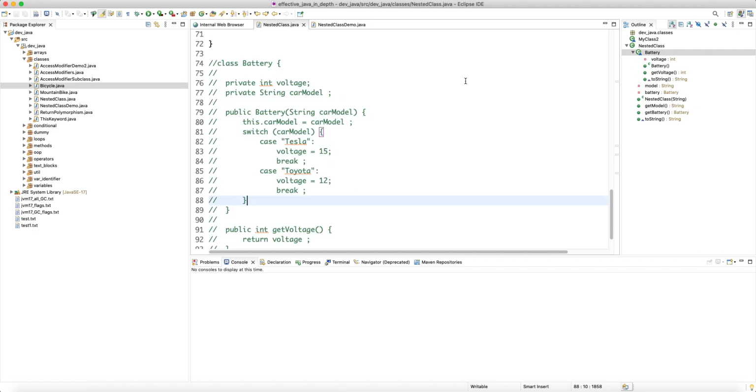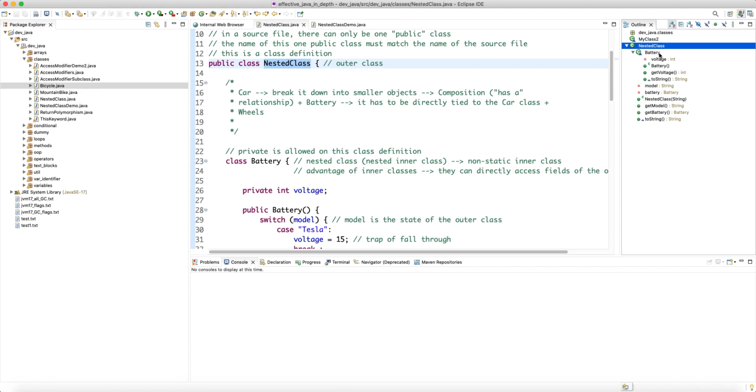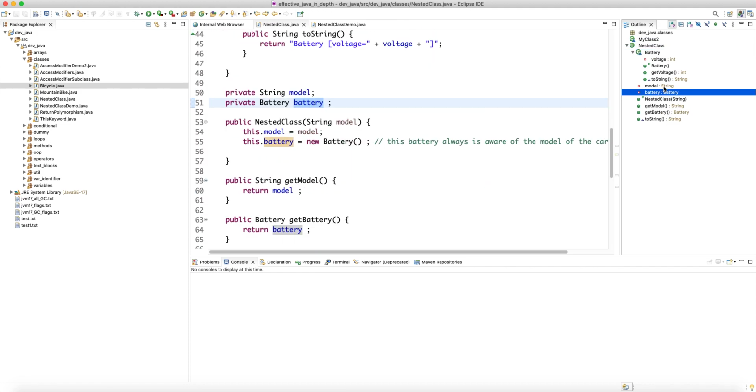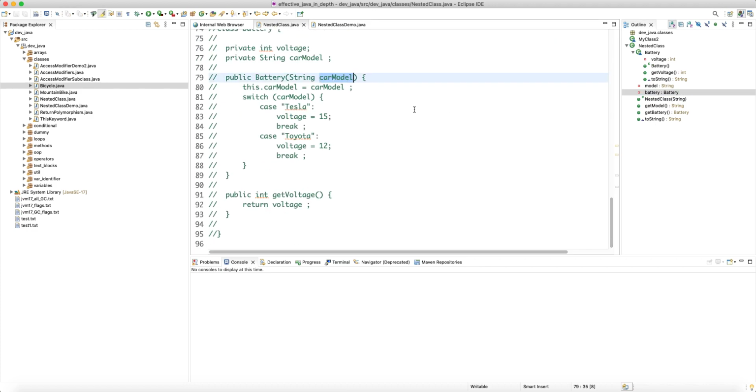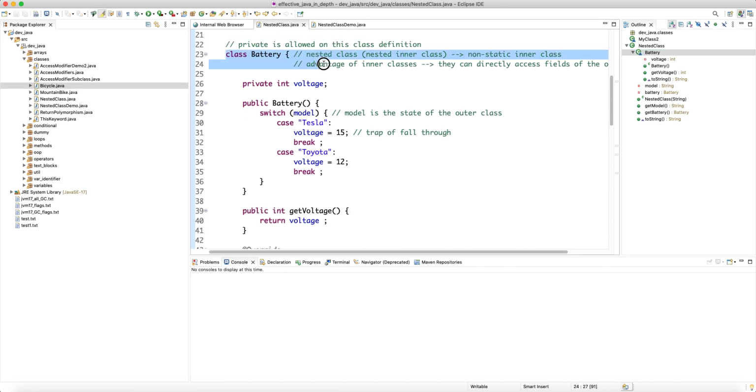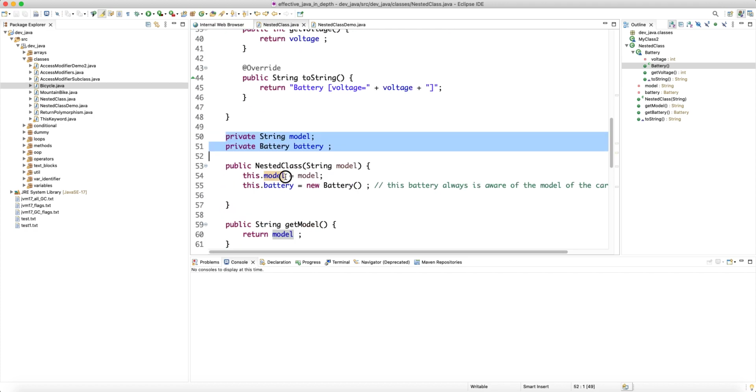So if every battery depends on the car model, it should either hold a reference to the car object or have some other variable in its constructor so that it has the information as to what car model is being created. And we said this is the benefit of a non-static inner class, because it already has access to the fields of the outer class. So it already has access to the information about the state of this class.